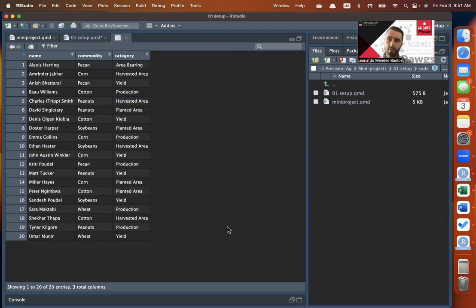So we're going to be working with the crops pecan, corn, cotton, peanuts, soybeans, and wheat. And then looking at different things like harvested area, planted area, yield, production. In the case of cotton, there were some more variables available.